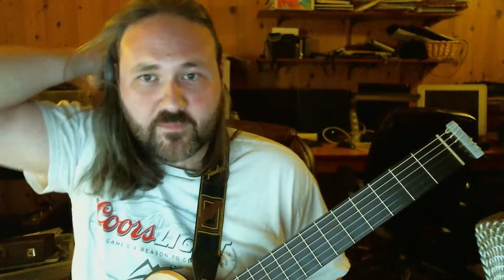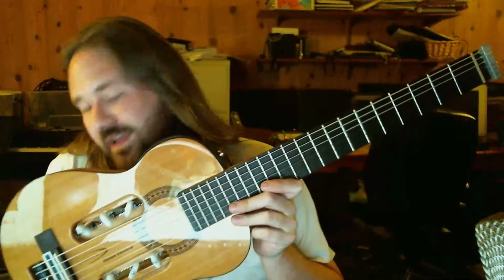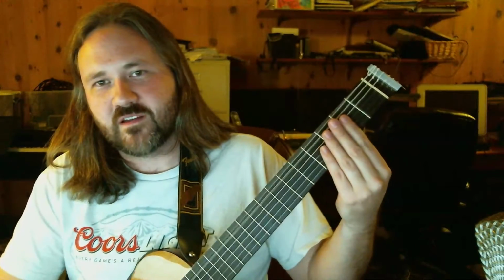If you're using Galli strings, I tried some Gallis. They're an Italian-made string. Usually kind of a budget string, but I think they're good. So if you're using Gallis, those also do not reach. In fact, the only brand of string that I found that actually reaches all the way in here is the D'Addarios that this guitar came with. So I put some D'Addarios back on here so I could continue using it. Unfortunately, still have the same string balance issues.